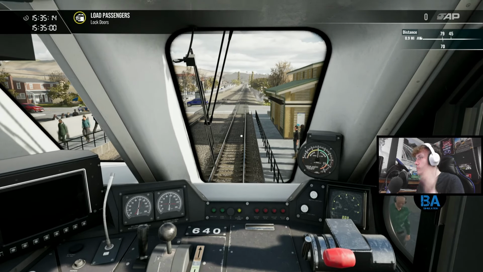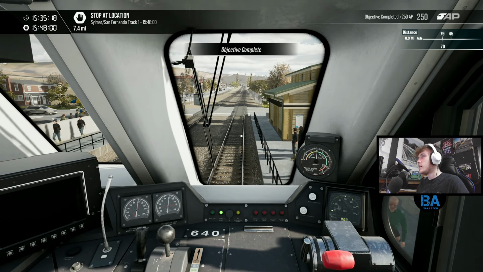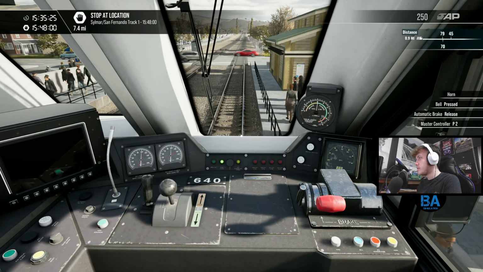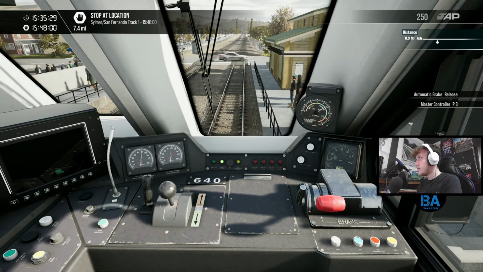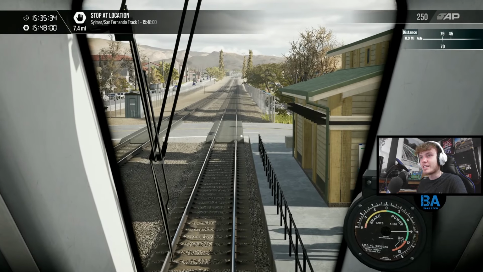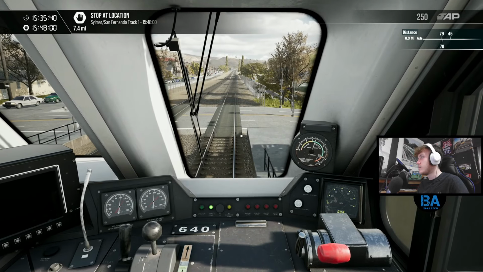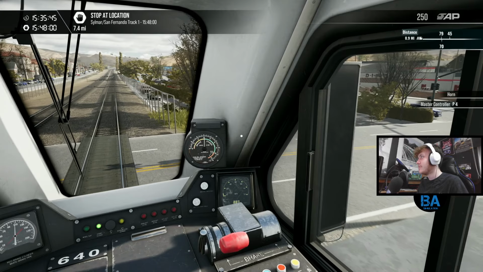Next station stop is going to be San Fernando. That's a bit worrying because we actually have... Hang on. We already have. There's no signal here, but the level crossing is open. So just take it nice and slow across here. The crossing's only just gone down. Okay.